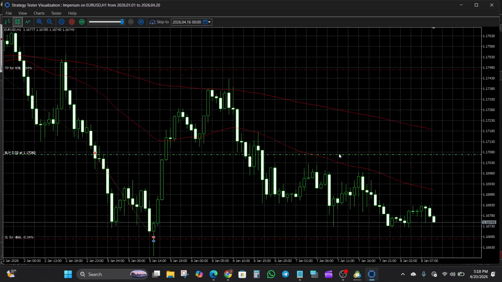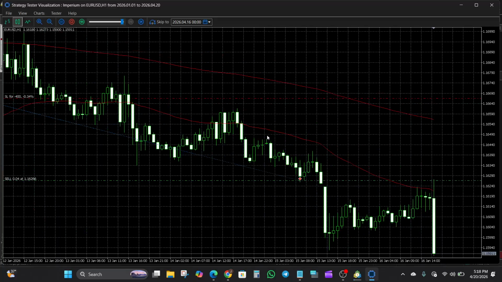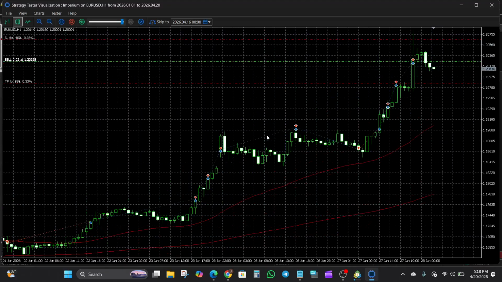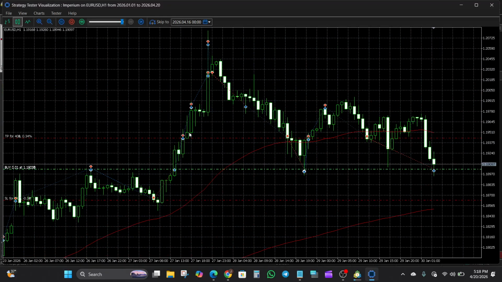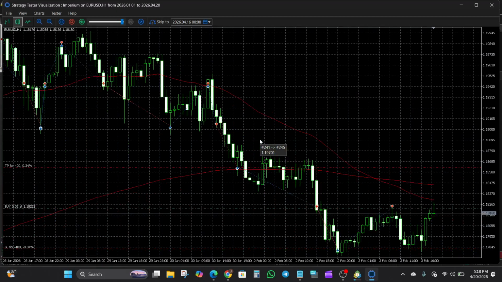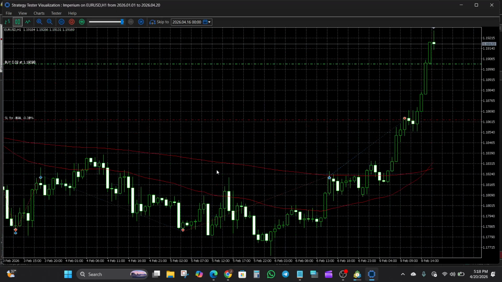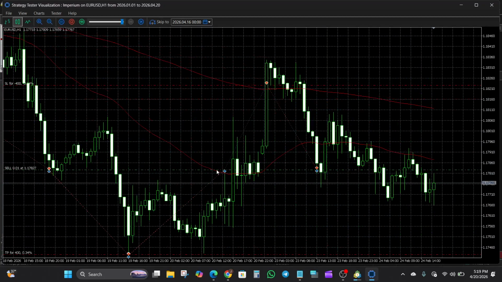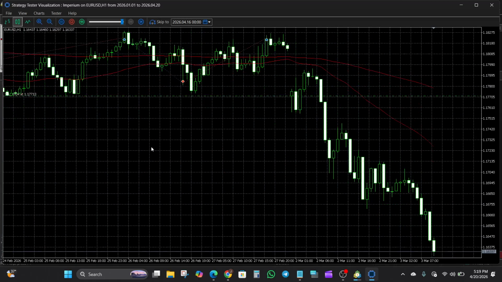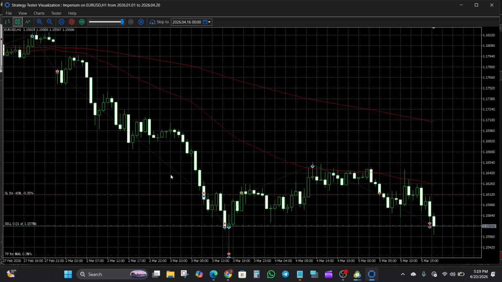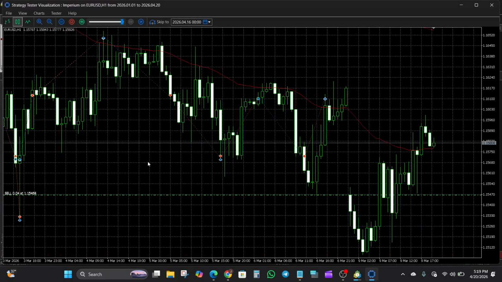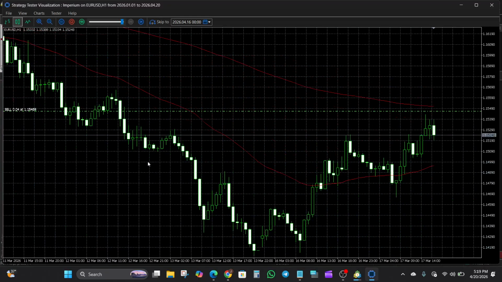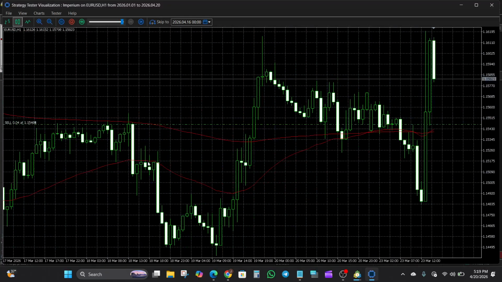Okay, so now that we are in the strategy tester, let us take a look at how this EA is actually executing trades. The first thing I'm noticing here is that the EA is trading continuously, back to back trades. Provided that opportunities are found in the market, you can actually have multiple trades executed at a time. This EA is most likely based on volatility or overall market quality.